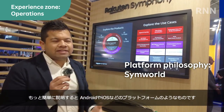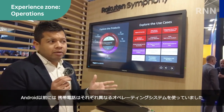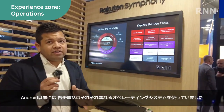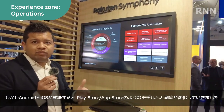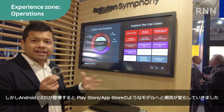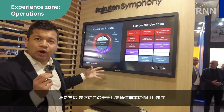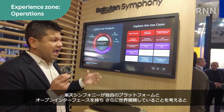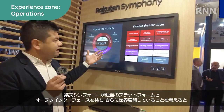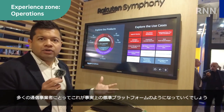To explain it in a simpler way, it's like we have Android and iOS kind of platforms. If you look at the times before Android, every mobile phone had a different operating system. But when Android and iOS came, the whole dynamic changed to a Play Store and App Store kind of model. We are exactly applying that model in telecom, whereby we have our own platform and open interfaces. And considering Rakuten Symphony is expanding globally, this will become the de facto platform in many telcos.